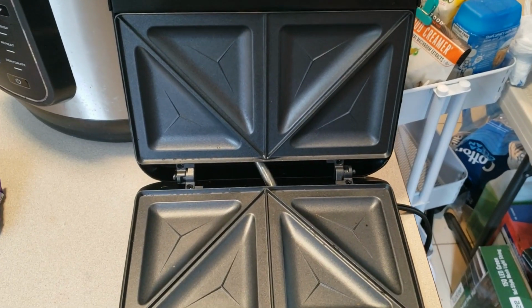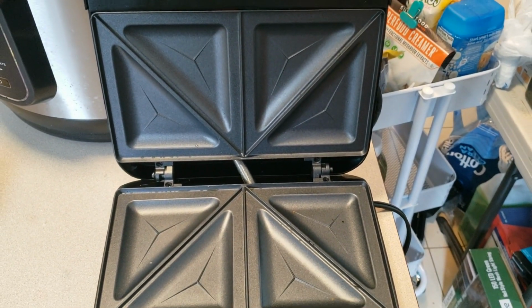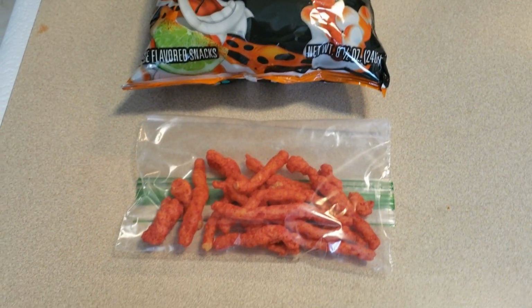Hello, today we are going to be making a Flaming Hot Cheetos grilled cheese sandwich. We're gonna make our grilled cheese sandwich in the sandwich press so it's quick, easy, without mess. Let's get into it. We're gonna smack up our Cheetos now.